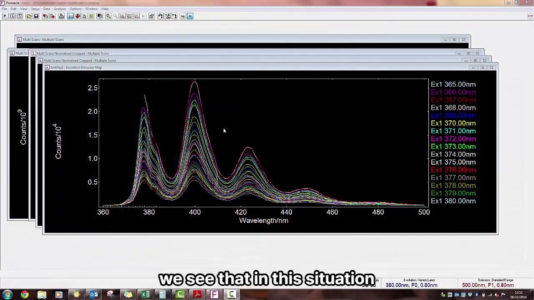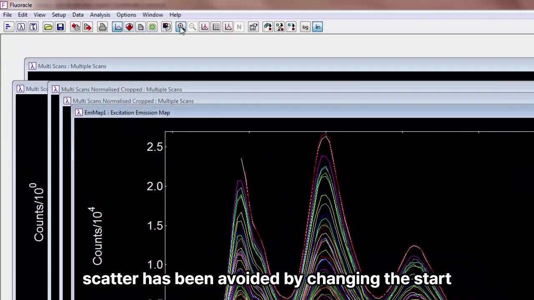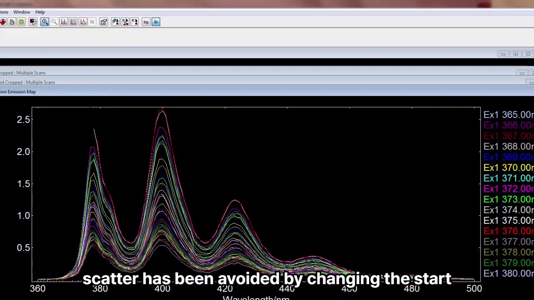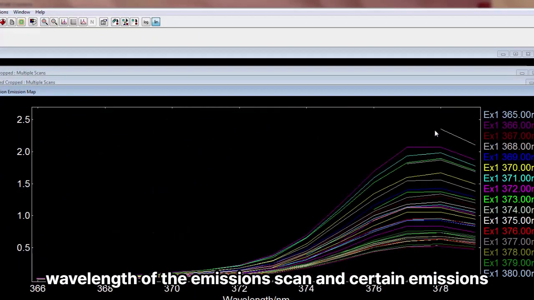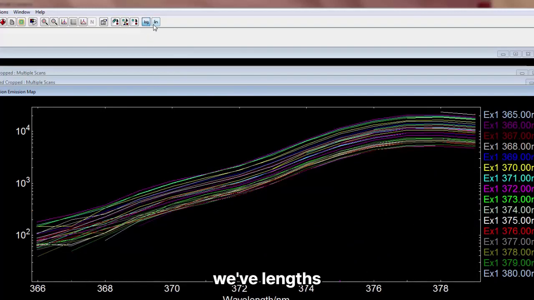We can see that in this situation, first order scatter has been avoided by changing the start wavelength of the emission scan. And certain emission scans will start at different emission wavelengths.